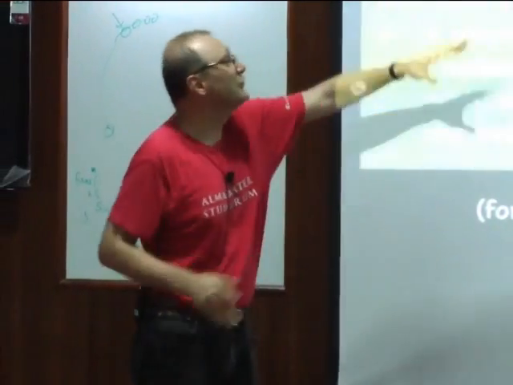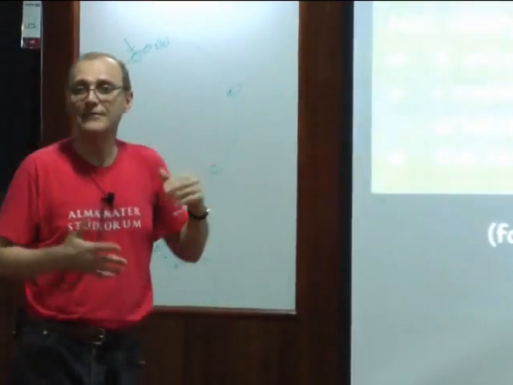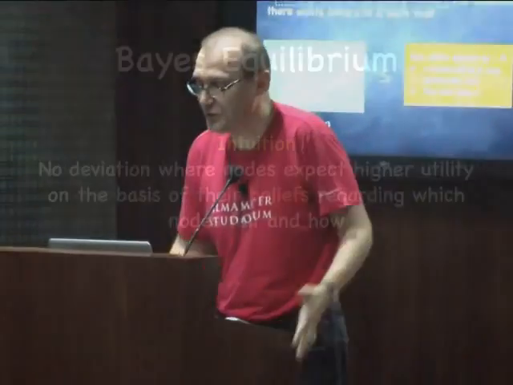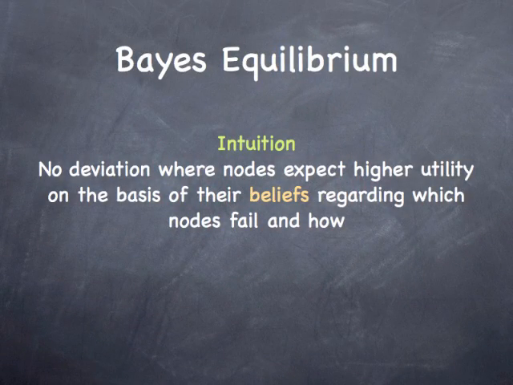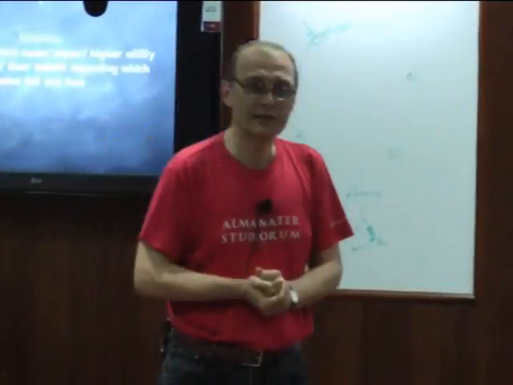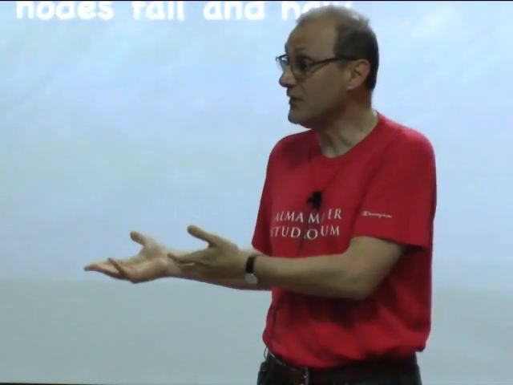And if you use a maximin equilibrium, you would have a notion of equilibrium that would look something like this. Of course, instead of maximin, you could use other types of equilibrium. For instance, you could use equilibrium based on your belief that different nodes may be of a particular type. There are four types of nodes, for instance: nodes that are Byzantine, nodes that are altruistic, nodes that are acquiescent, and nodes that are rational. And maybe you start with certain expectations about what the distribution might be, and as you play, that distribution may change on the basis of what you learn, and your strategy may respond to that.